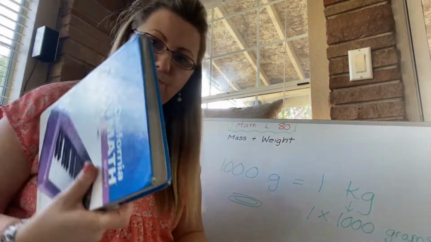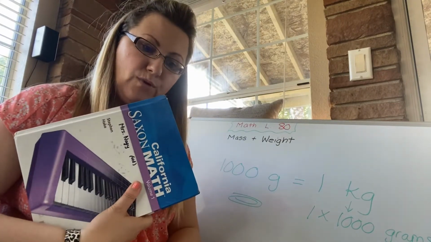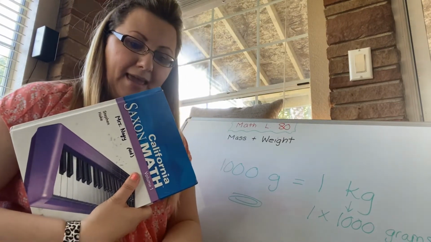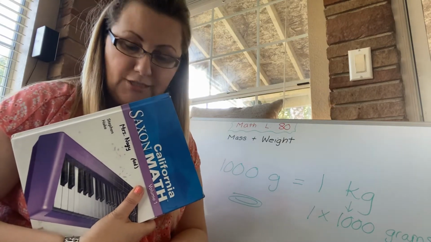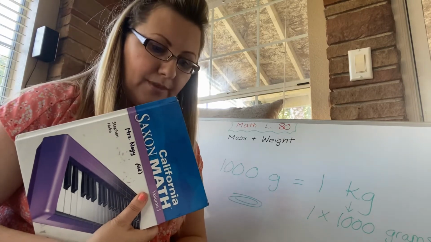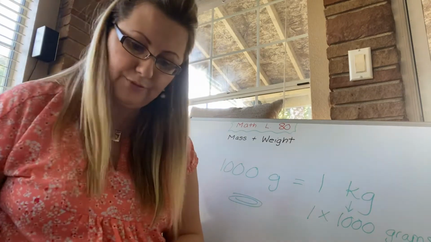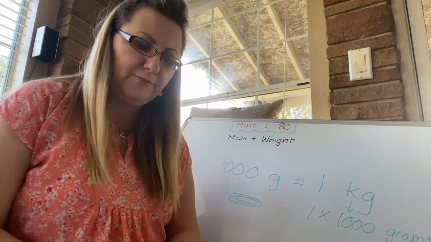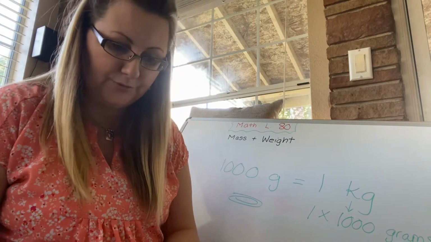Okay, so if this book, and that's a fact they're telling us, has a mass of about 1 kilogram, and this book has fewer than 1,000 pages, then each page has to be way more than a gram, right? So let's move on to example 3, which tells us to choose the more reasonable measure for A through C.